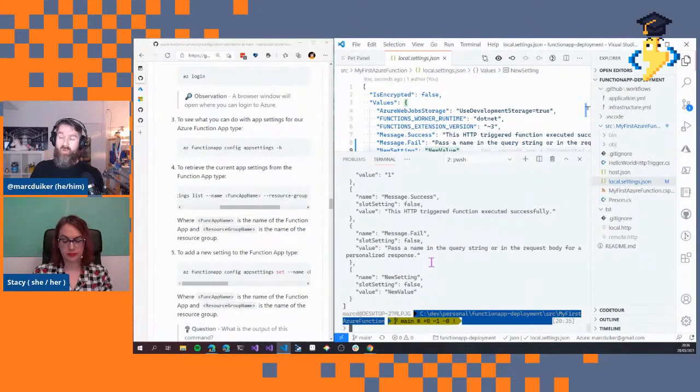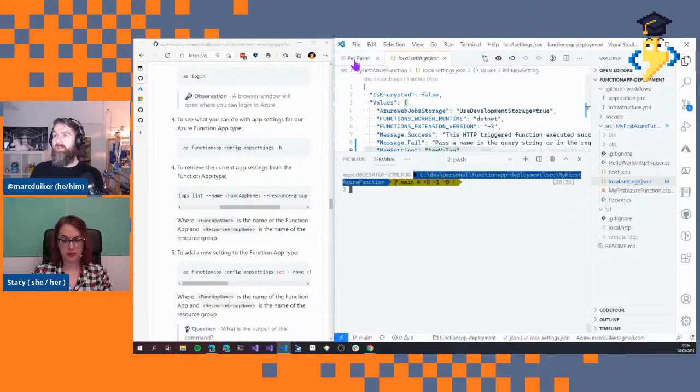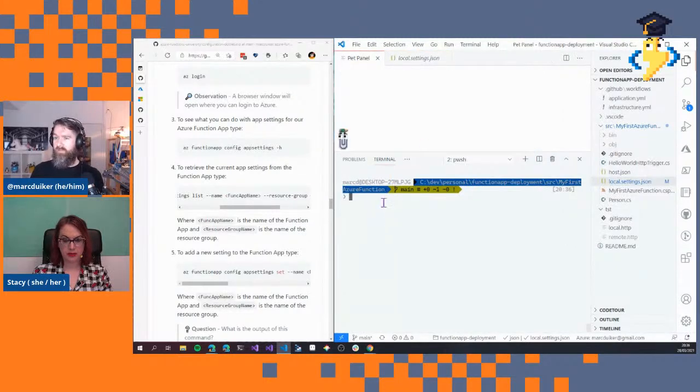What we now can do, if you want to add a new setting and then skip the local settings, so if you want to add a new setting directly to our function app, we can do as follows. Let me first clear it again and make sure we see clearly. All right.